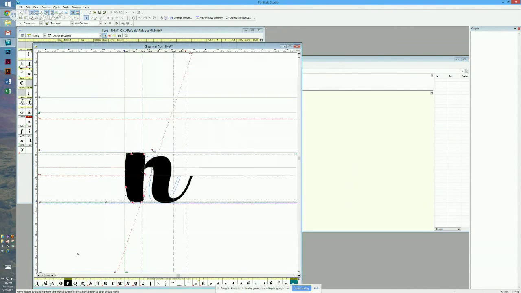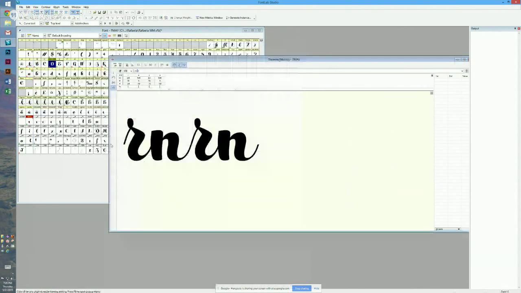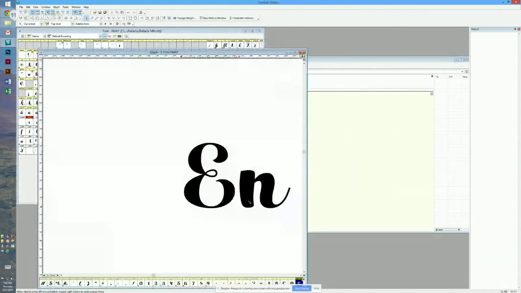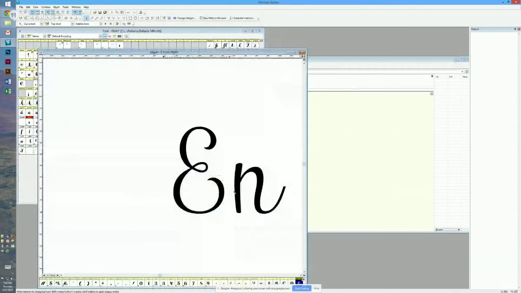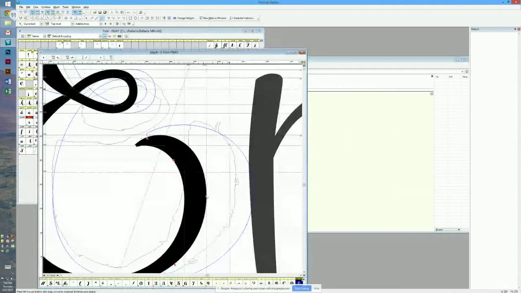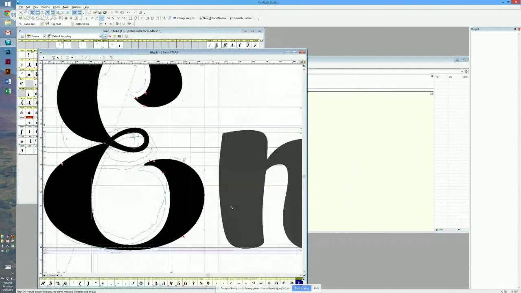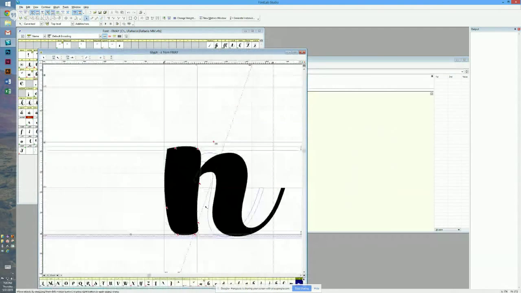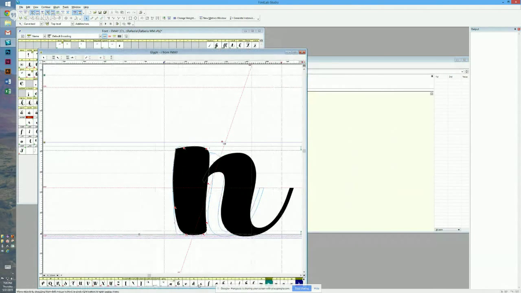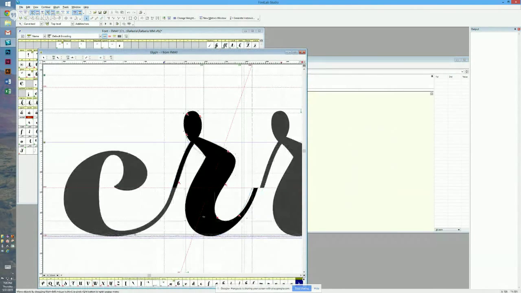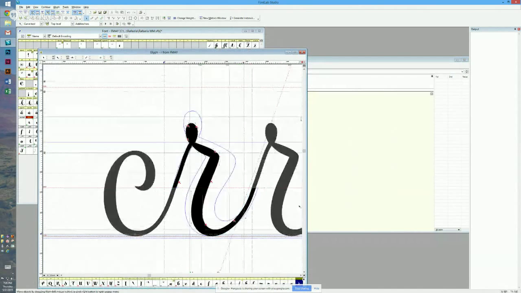And so then, when you have your N and you're comparing it with your E here, that looks good, and then that looks good. We just want roughly the same amount of space in here and there. This is not right. We've got to fix this, unfortunately. We need a little bit more space on this side. And that means we have to go back to the R and look at it and see what's going on here.